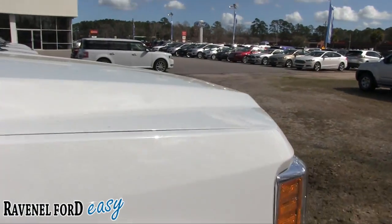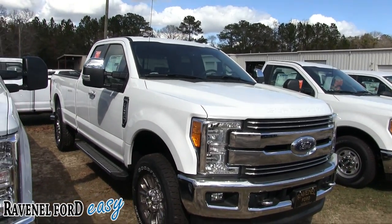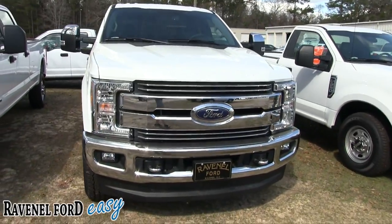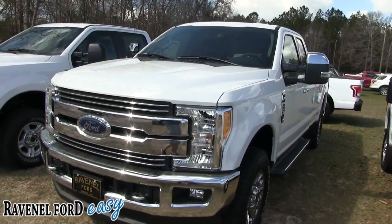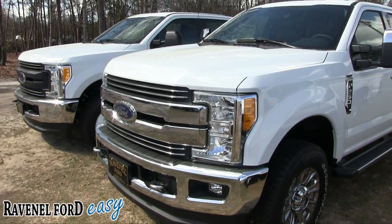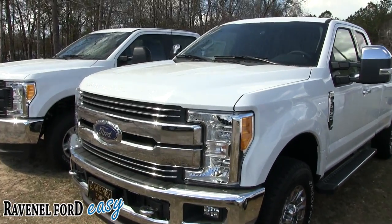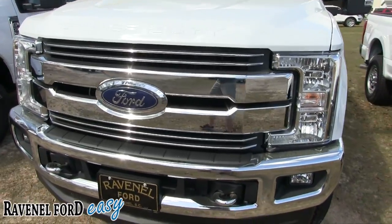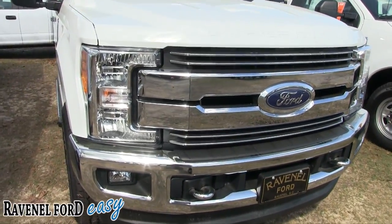Alright, let's take a look at the F-250 — the 2017 model. Looking a little bit better on the F-250 with that chrome grille. You can probably get the F-350 with chrome options too, but these are work trucks. I'm liking the chrome grille on the front and the fog lights on the bottom — the F-350 didn't have those.